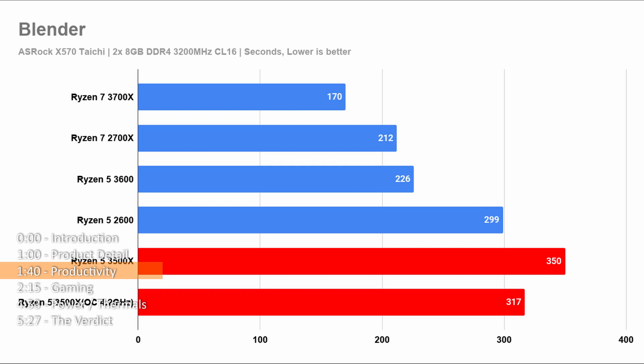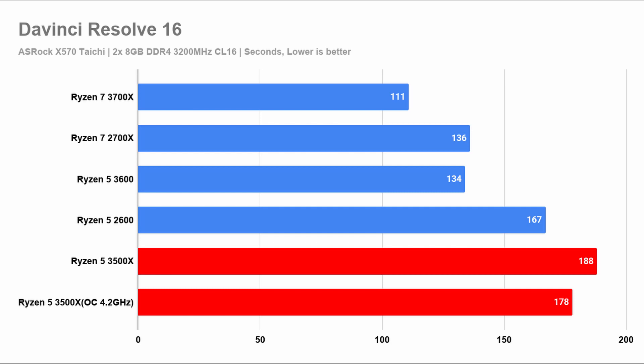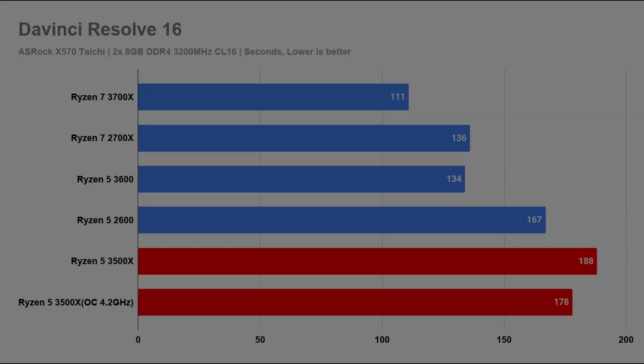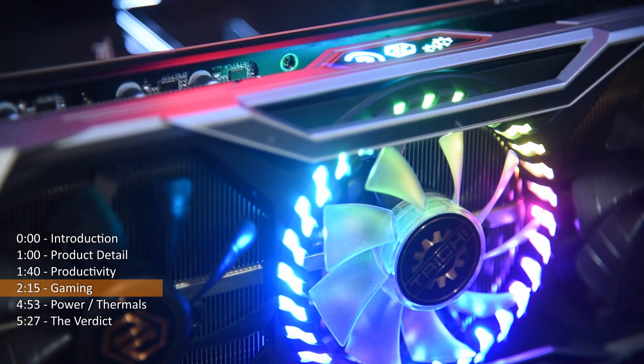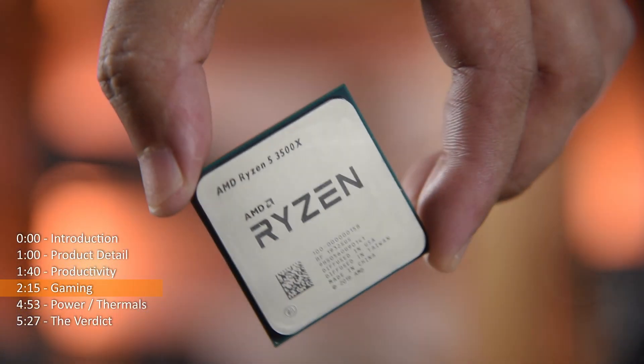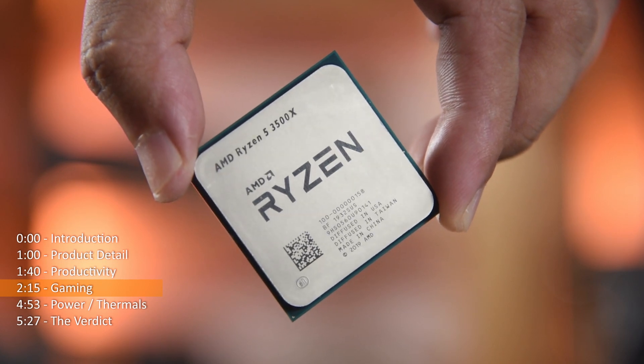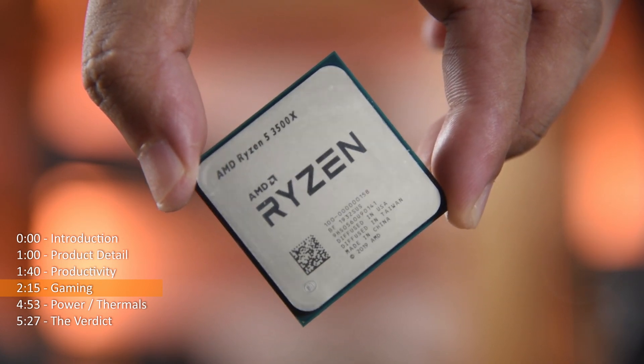Let's look at the productivity benchmarks first. In Blender, we see that the Ryzen 5 3500X is clearly disadvantaged with the lack of SMT, where workloads utilize multiple cores and threads. Same with DaVinci Resolve 16. While the Ryzen 5 3600 can match the Ryzen 7 2700X despite having fewer cores, the Ryzen 5 3500X's total lack of SMT sets it back quite a fair bit, with even the cheaper Ryzen 5 2600 outperforming it. Based on my old numbers comparing 2nd and 3rd generation Ryzen for gaming, the 2nd generation performed at around 85% the capacity of the 3rd generation. The Ryzen 5 3500X, disadvantaged by the lack of SMT and peak boost clock, still performs out of the box at around 94% of what the higher-end models can.